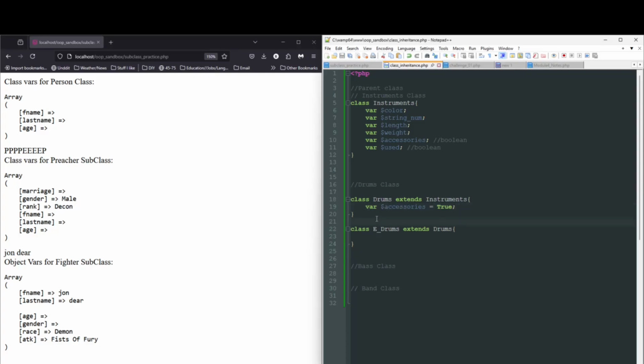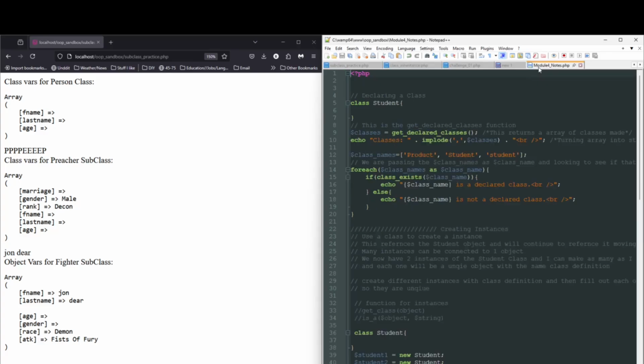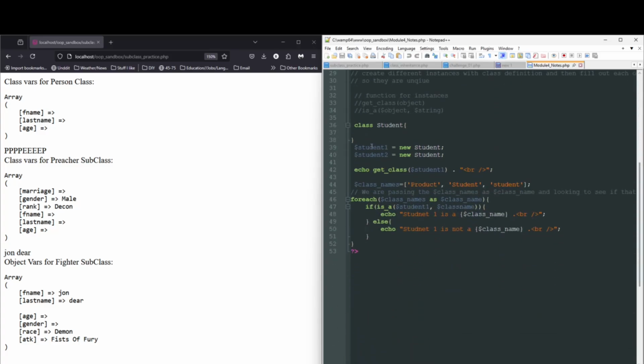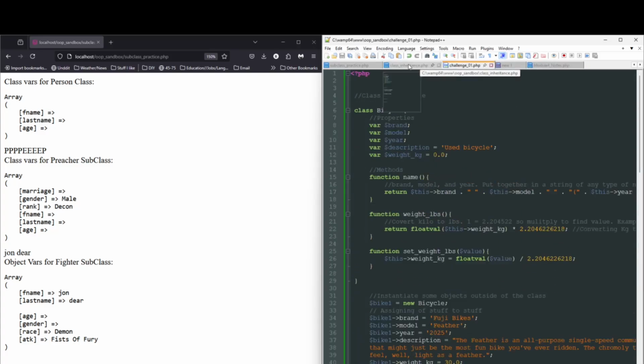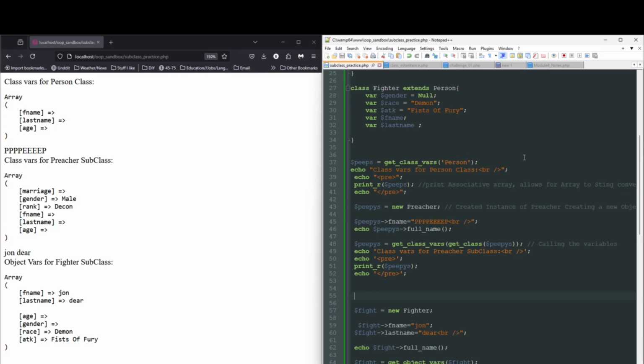Right? I want the drum class to come with accessories, right? So when I'm looking in here, okay, no, that's wrong. That's the wrong one. Yes, here it is.